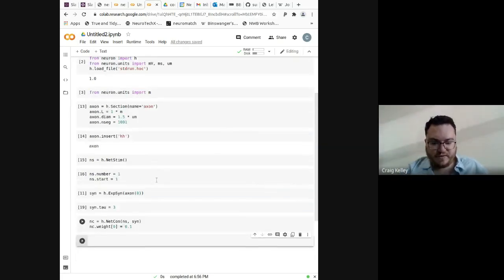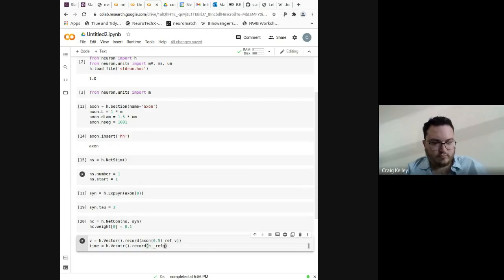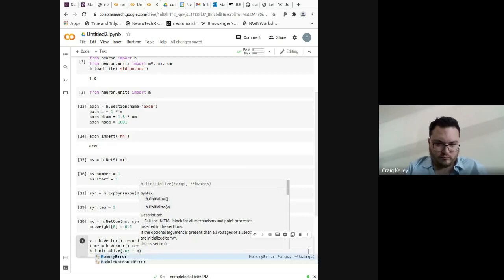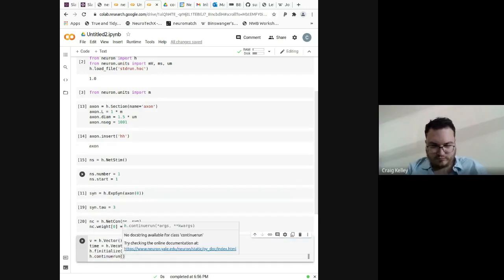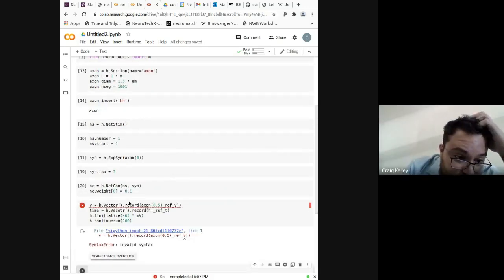And let's just see what this does real quick. So I'll make a vector for voltage in the middle of the axon. Missed the dot.